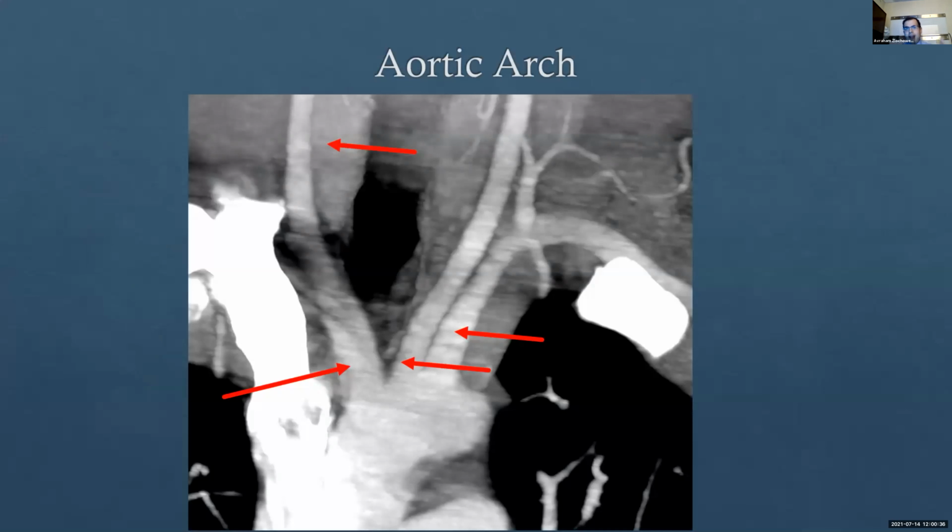I think the important thing to understand is what is the anatomy that we're dealing with. So I'm just showing you a picture here. This is what we call the aortic arch. This is the aorta, the main blood vessel from the heart supplying everywhere, including the things that are going to go to the brain. This here is called the left subclavian artery. This is the left common carotid artery. This is the right common carotid artery, and you can see it partially. This is what's called the innominate artery.